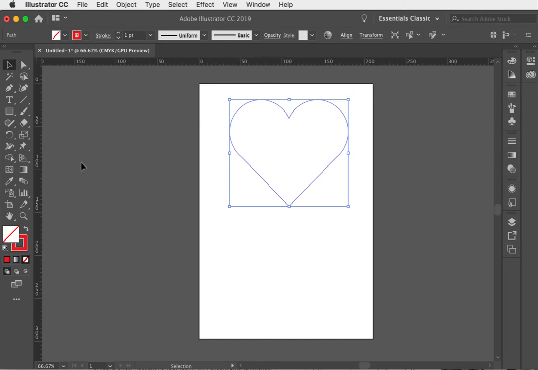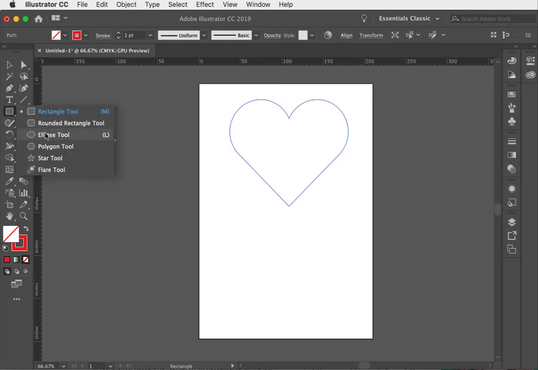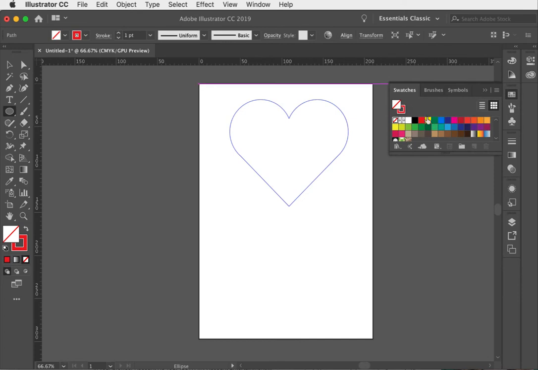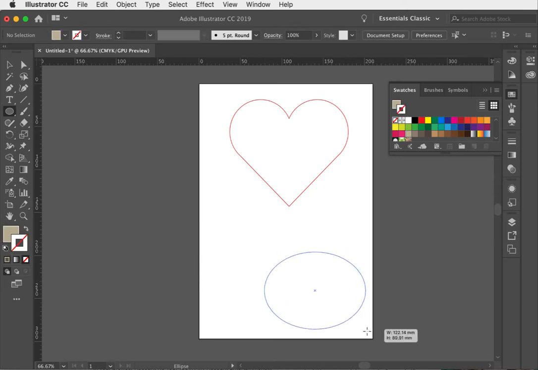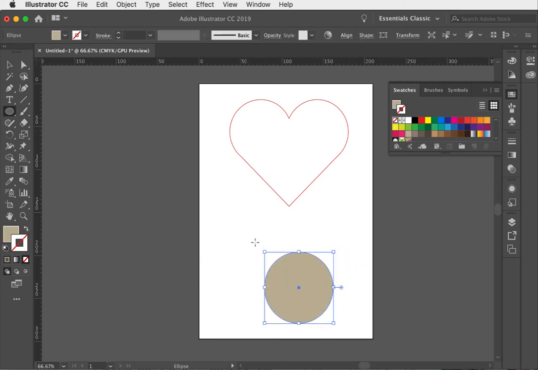Now, there's lots of different things you could do there. Let's try another version. This time I'm going to make a sort of a mouse kind of shape with some eyes. And let's pop this sort of brown colour in the fill. Going to click and drag myself out a circle. So that'll be the face and a couple of ears. Here I'm going to do them kind of different sizes.